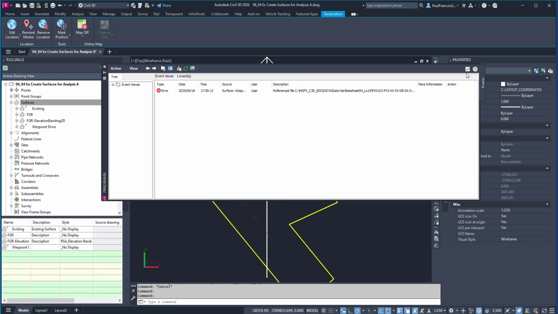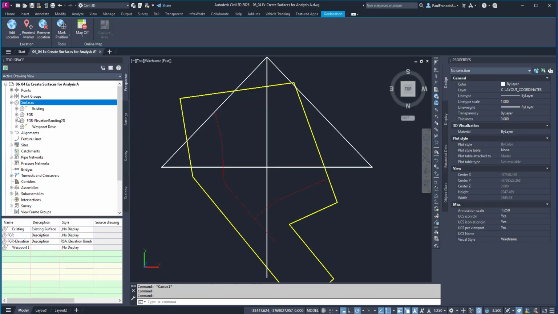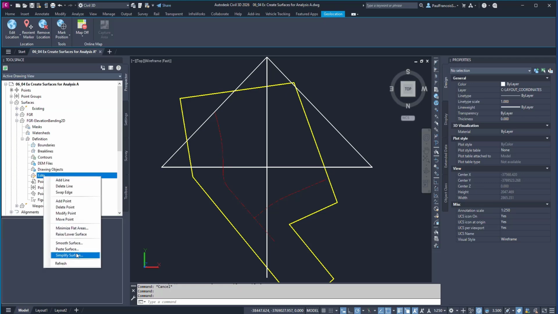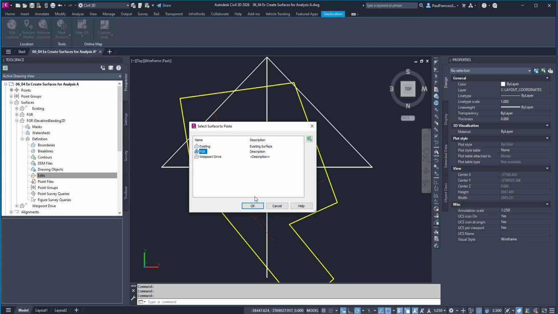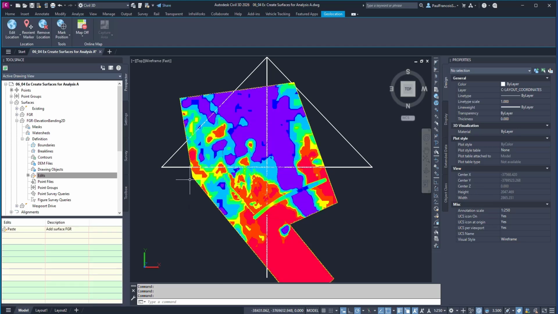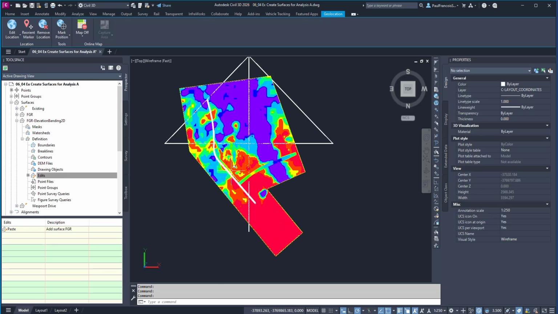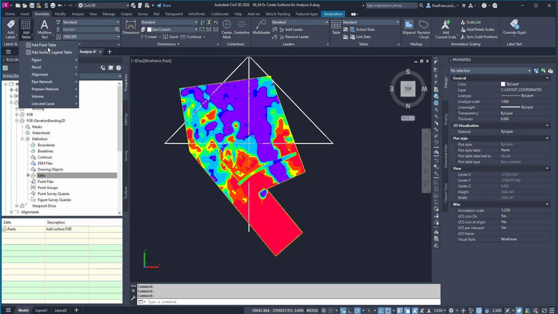This is an empty surface until we paste our FGR, essentially making a copy. And immediately we can see this heat map, and to gain an understanding of what this heat map means, we can insert a surface table.